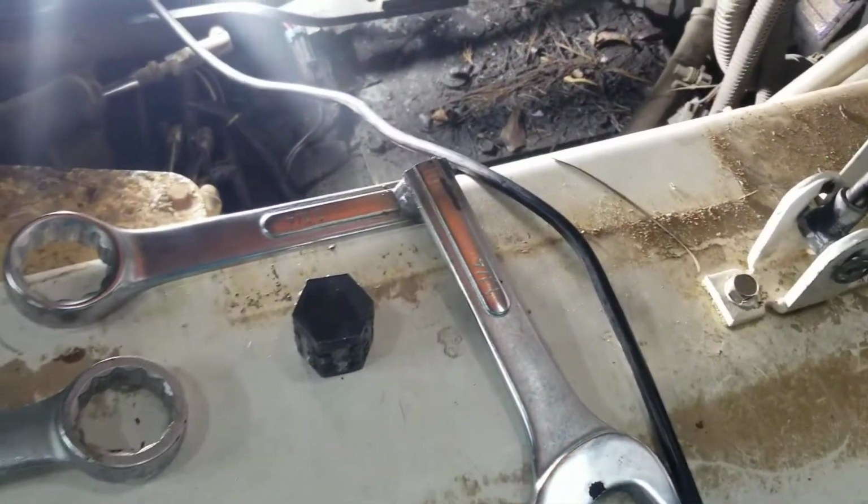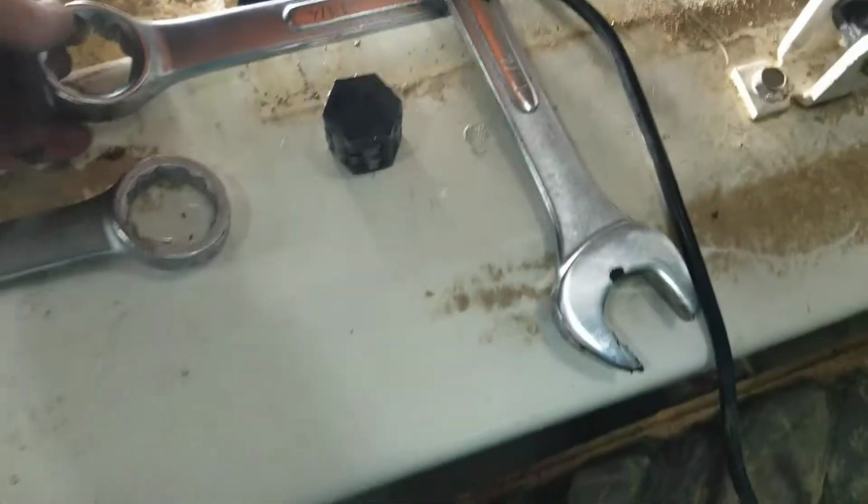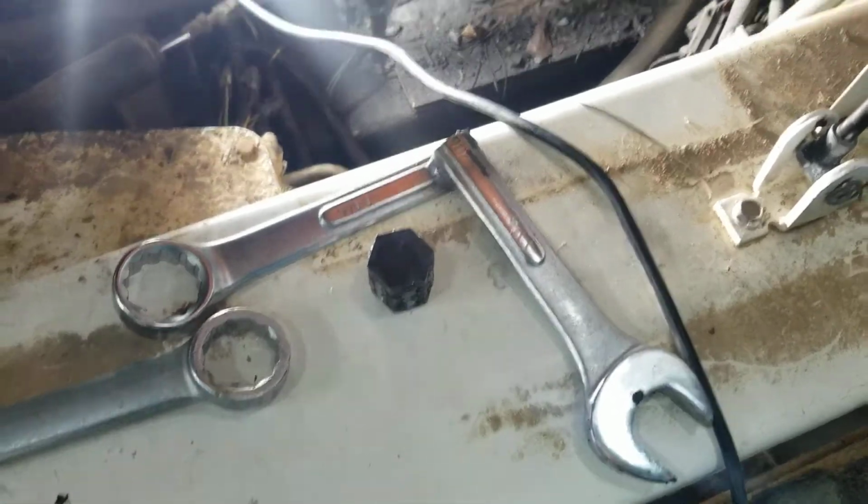So you got that there. But I just hope this helped somebody. And like I say, it's the hose coming from the back of the pump over here to the side of the filter. That's it right there.